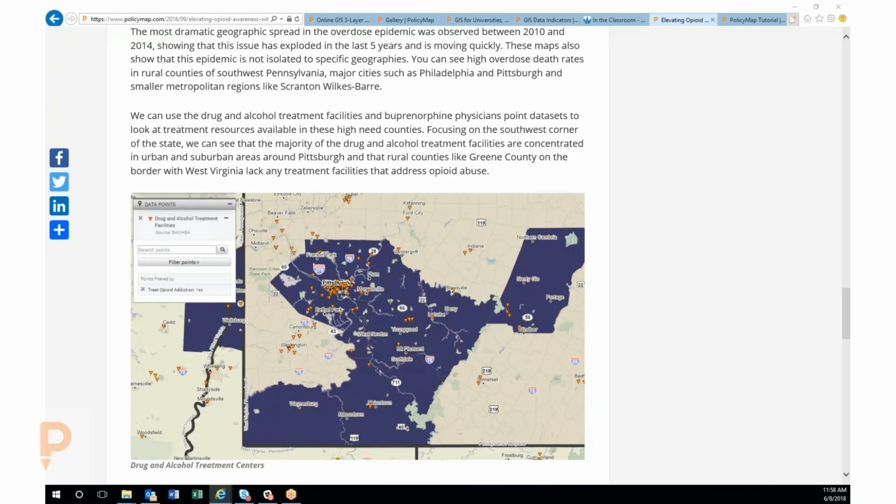Those are the high points of what I wanted to tell you about. I am happy to answer questions. You have my email address. And I want to remind you that the library is evaluating PolicyMap for possible purchase and use. So if it's something you find useful, let Scott Hope in the library know. I'm also going to send you the link that he has set up so that you can get into PolicyMap across campus to test it out.